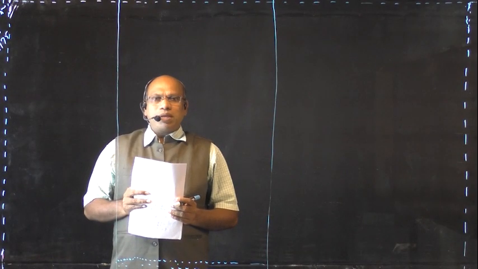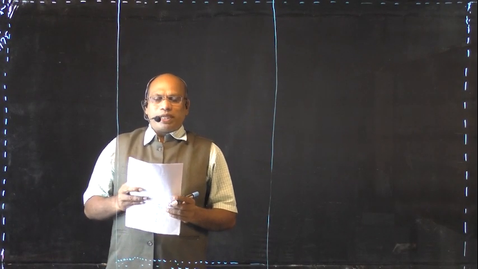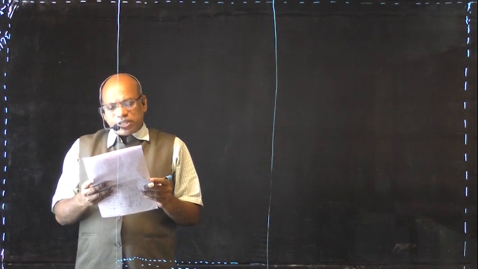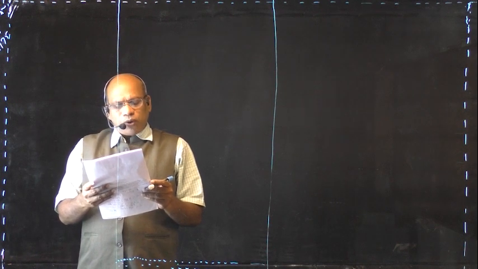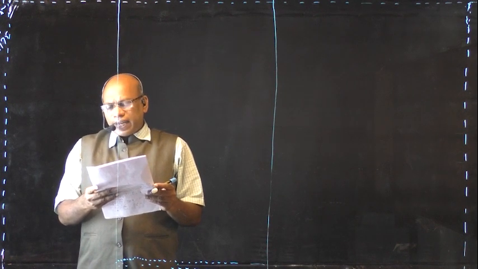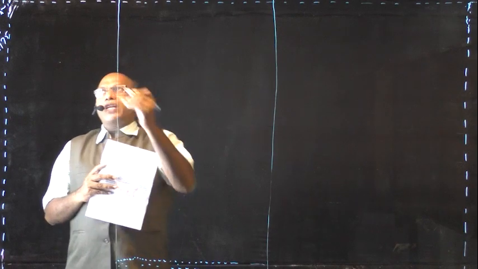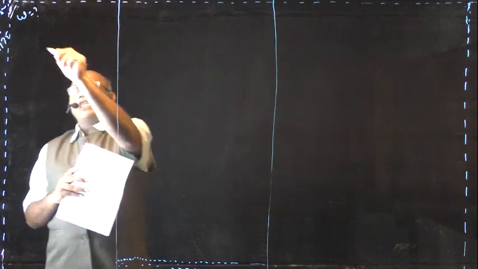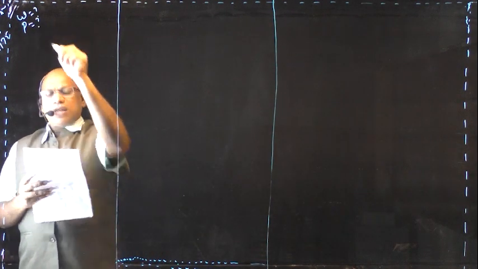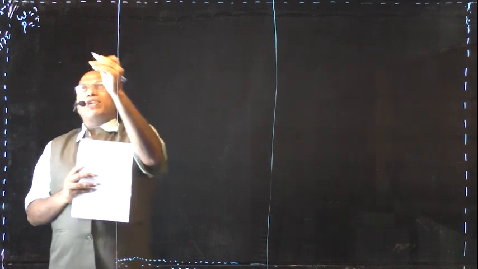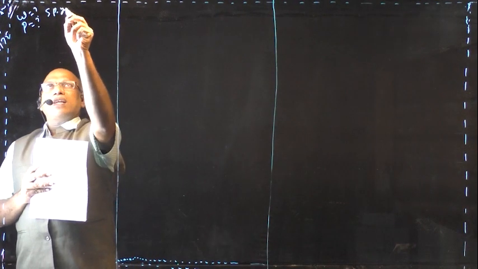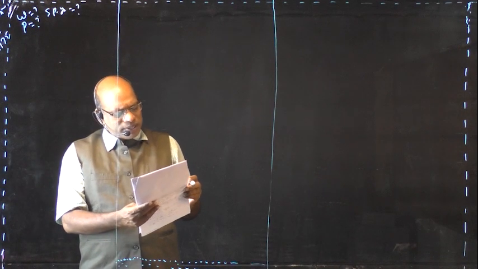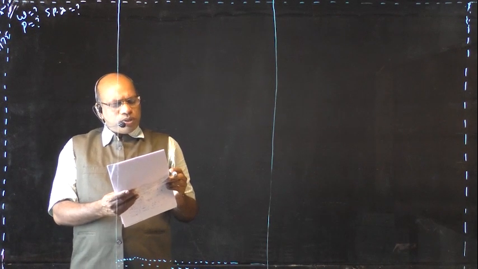Today we are going to discuss some problems related to fluid properties. Please note down. Calculate the specific weight, density and specific gravity of 1 liter of liquid whose weight is 7 newtons. Calculate the specific weight, density and specific gravity, and also they have given 1 liter of liquid.